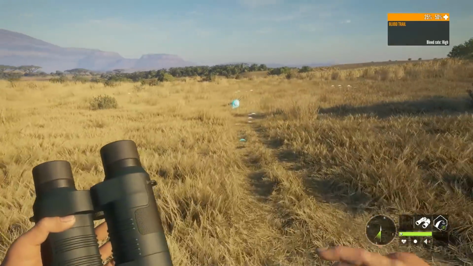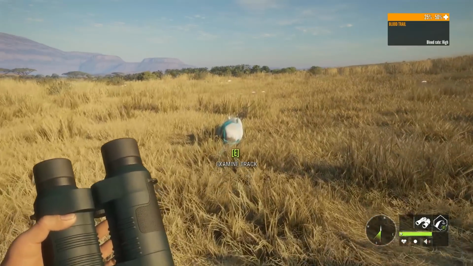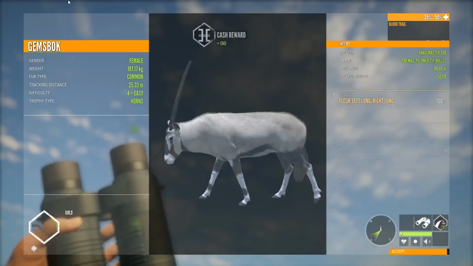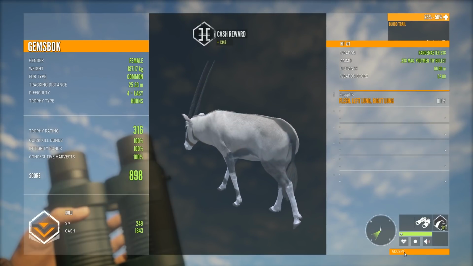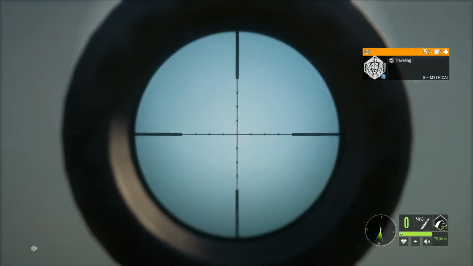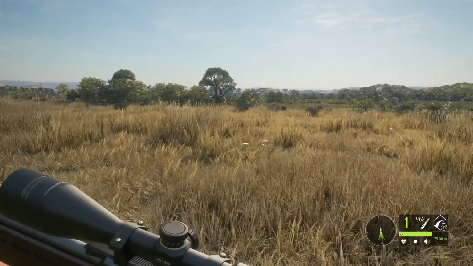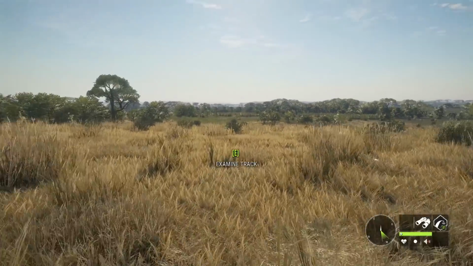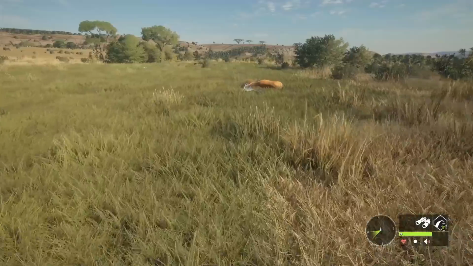There's a decent lion track. Level 7. Bard, pick her up and see. 316. Nearly 900. Lion. And I think we actually got a pretty good hit on that thing. Well, yeah. He went down pretty quick.